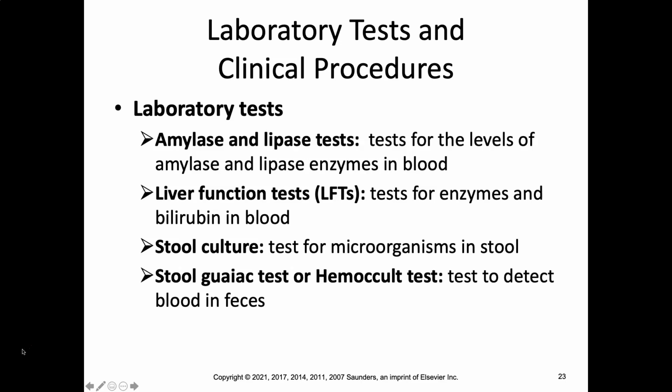Hematocult tests. Those are looking to see if there's blood. And as I was talking about earlier, a lot of times when there's blood in the feces, it's a sign that there's something really wrong with the colon. Can mean that there's colon cancer in there. Might need to have a sigmoidoscopy to take a look. Let's see if there's anything else. You might hear of amylase and lipase tests, looking at enzyme levels.